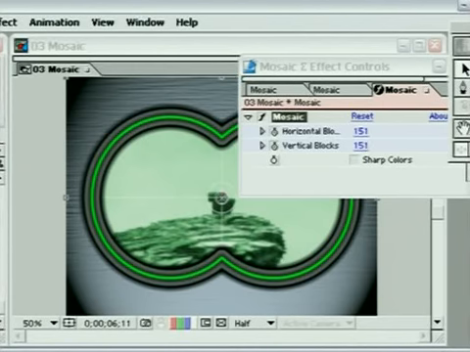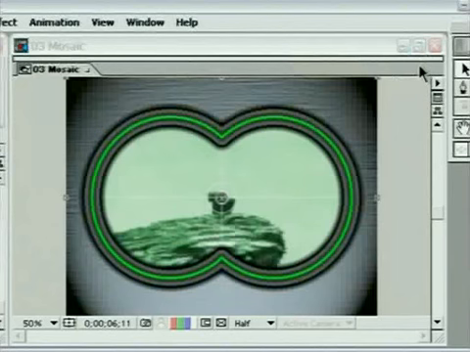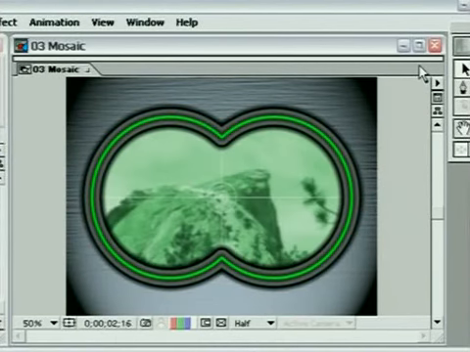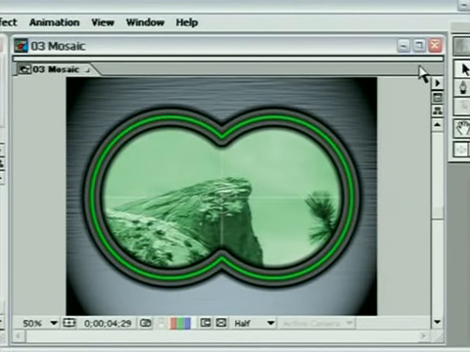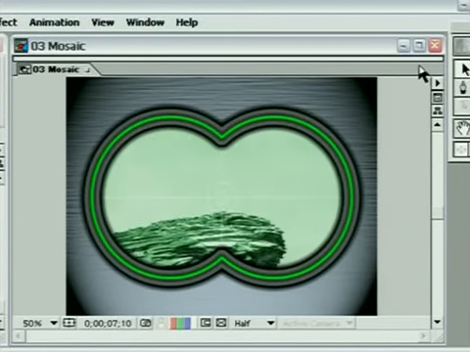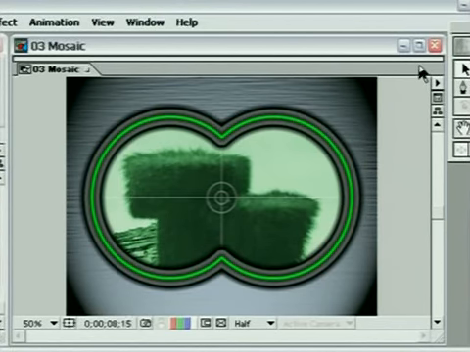What we'll do is we've now finished all of the mosaics, so I'm going to go ahead and do a preview. Let's close this window down. Let's hit the 0 key. So there's our first one, fades out nicely. Here's our slightly more coarse one. And then finally the big chunk one. And then Doug actually jumps up and appears in front of the camera.